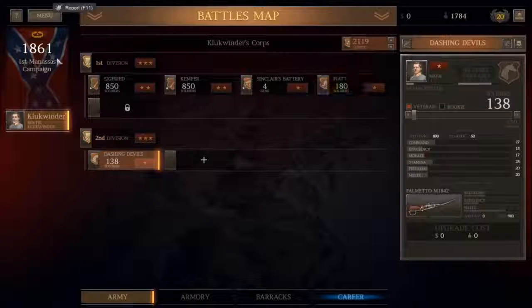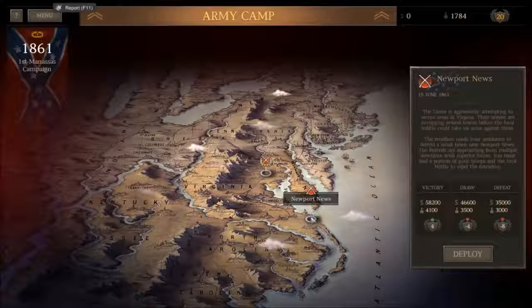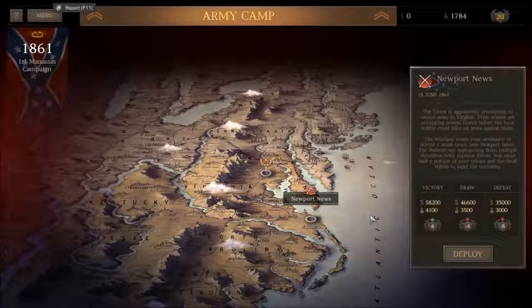Okay, so this is what we're playing with here. Mr. Klukwinder's corps and the modifications that it entailed. Okay, let's go ahead and return to the battles map. As I said, we're going to be playing the Battle of Newport News. Wow, that's a good number of victory points. And we're going to go ahead and deploy. Here we go. Let's cross our fingers we don't die.